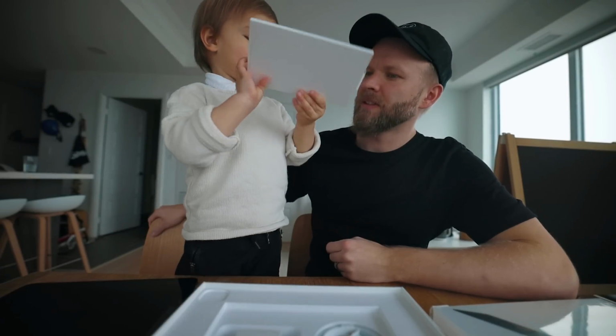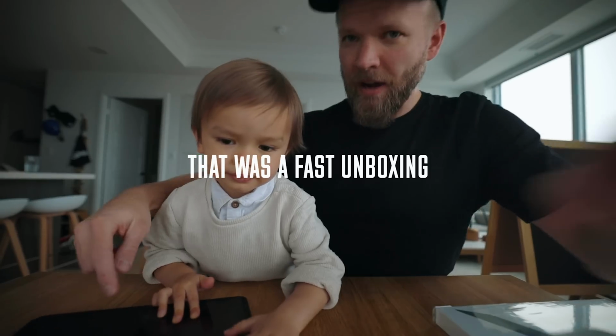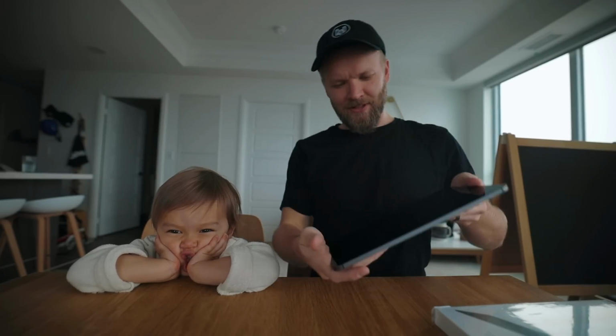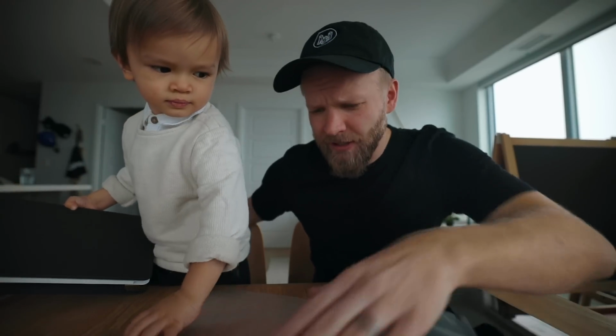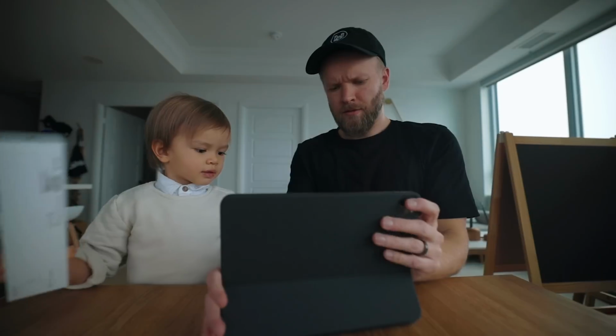Ooh, it's a new iPad. Ooh, what's this? That's the instruction manual. A charger. Charger cable. Oh, Kai, what's the iPad for? Playing games on iPad. What else is the iPad for? Watch Firefox games. And what else? You already got fingerprints on it, buddy. At this age, they want to do everything by themselves. Sometimes it's great, sometimes it's frustrating.